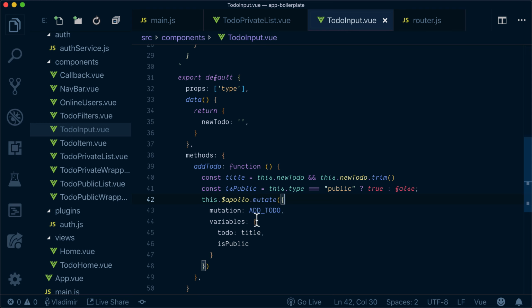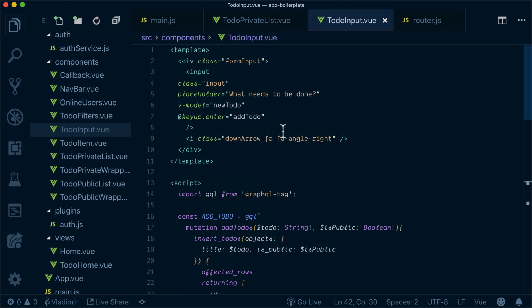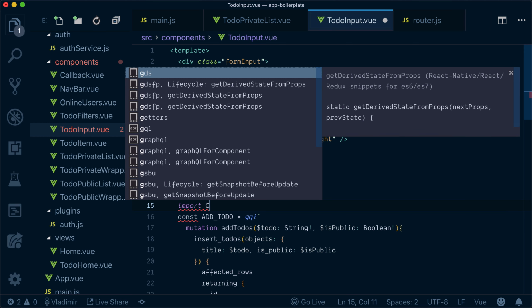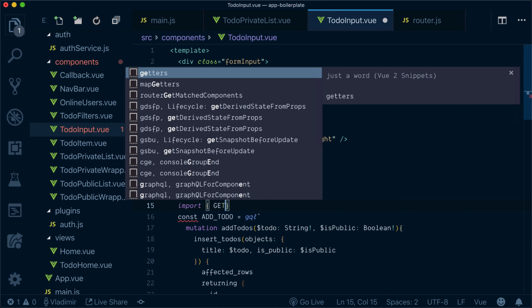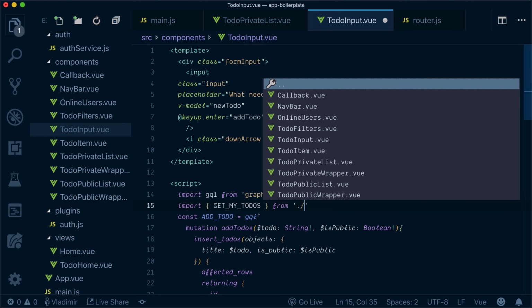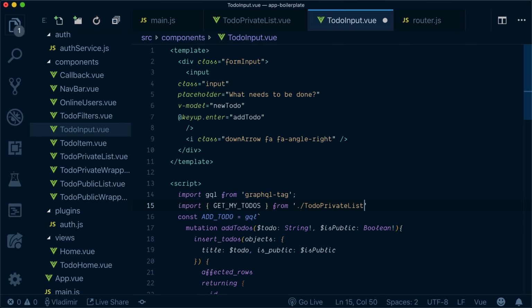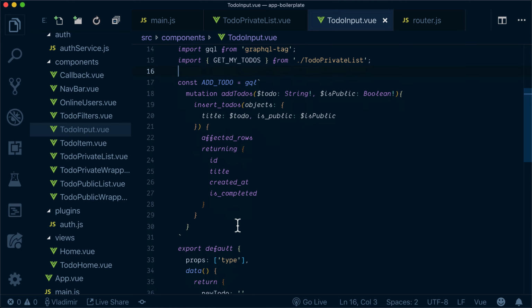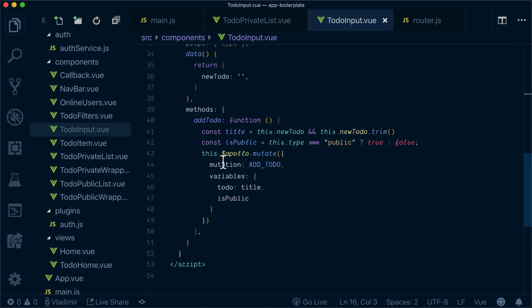So to update our cache, what we need to do is first of all grab the query that we created from our private list. Now, when we get that, let's write an update function in our mutation here.